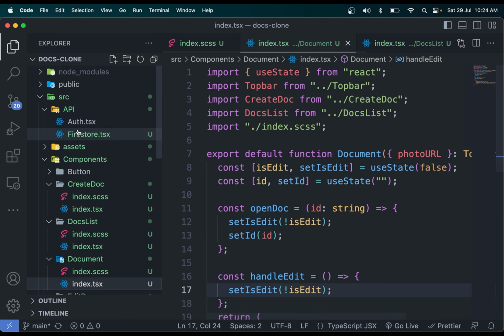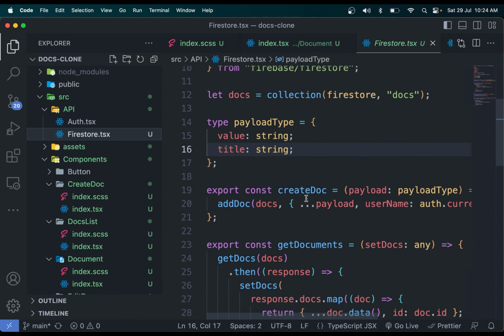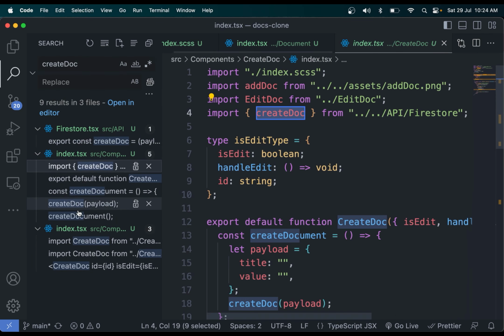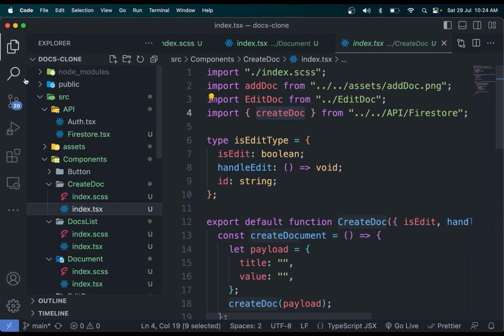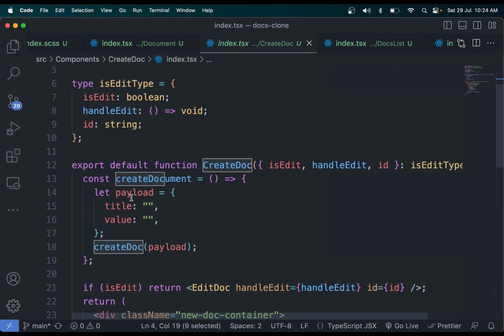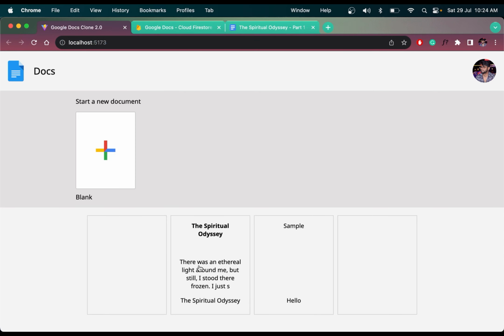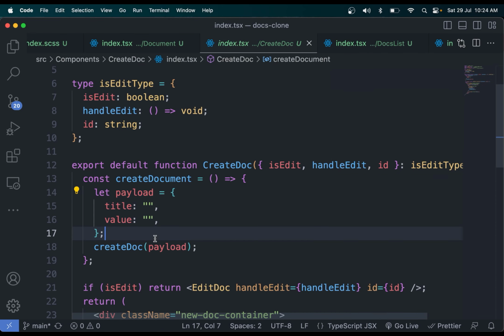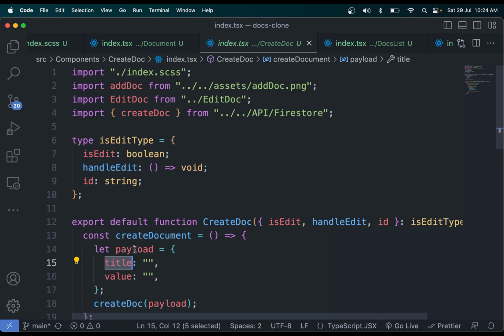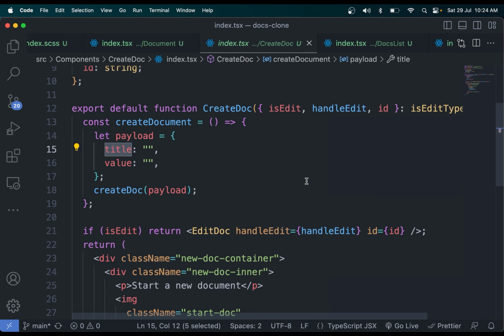Let me search in the Firestore functions first. Oh yeah, I'm in create doc. Search for it. It is getting imported here. Yes, so this will create the document. We don't need to create a document when our payload title is empty.